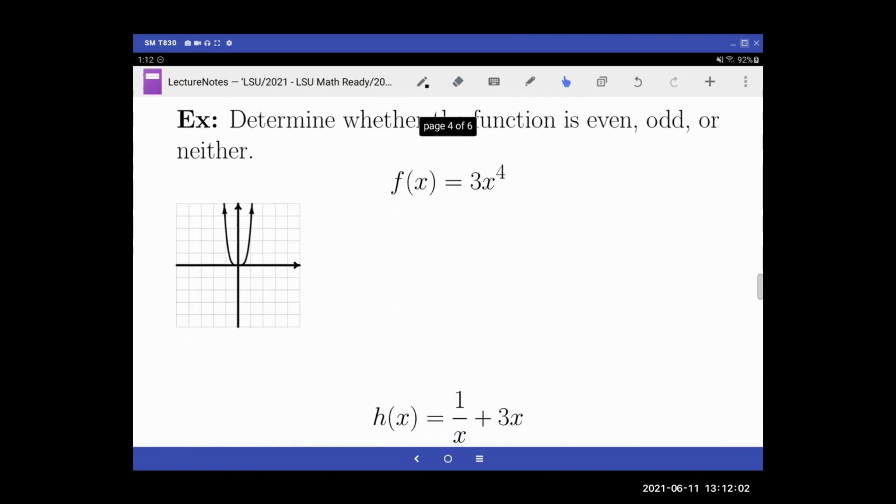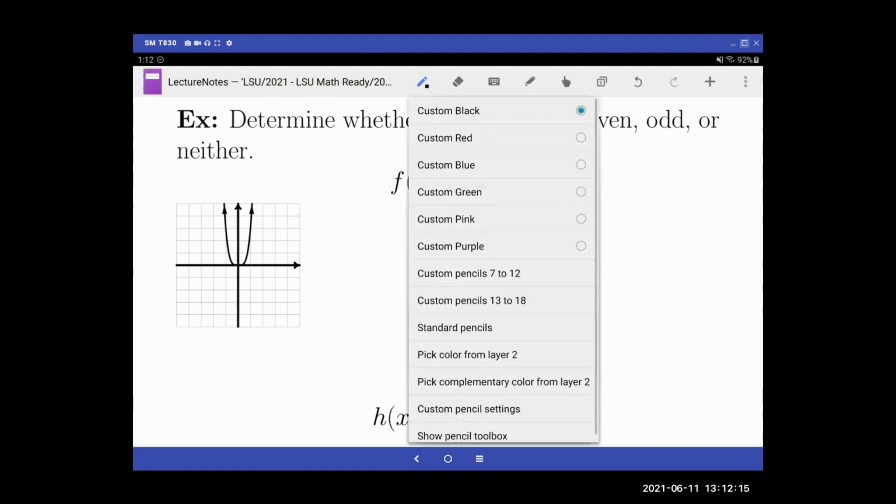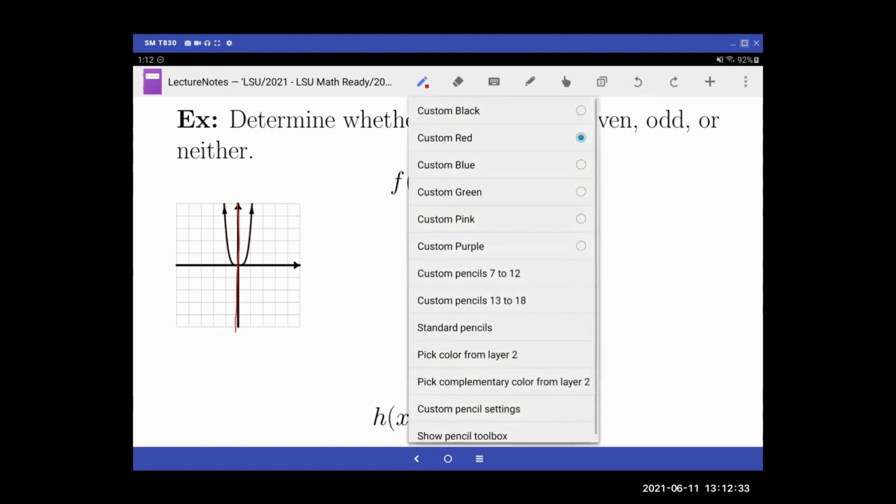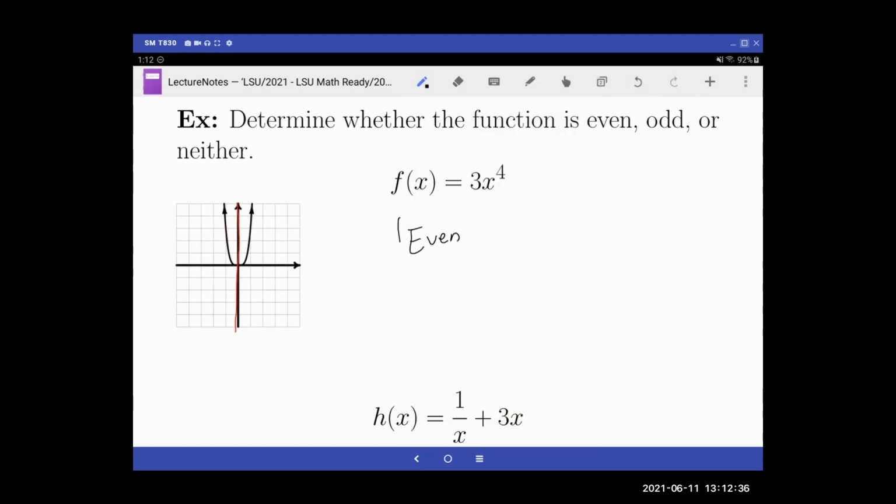Now these are the same exact functions here, okay? We just algebraically determined that the top one here was even, the second one was odd, and then the last one was neither one. But remember, we did say that there's an element of symmetry, okay? And so if you can look at it and you see that there's symmetry with respect to the y-axis, right? The right side here has a matching left side. They match up exactly, right? This point here has a mirror point there, and so on. It's even. We identified that by looking at the graph and seeing the symmetry.